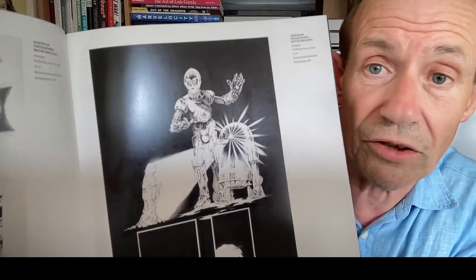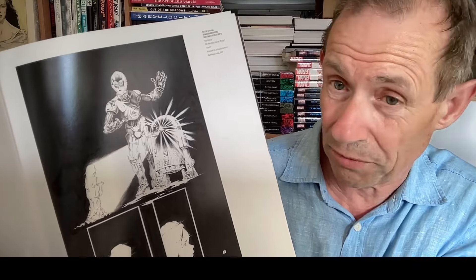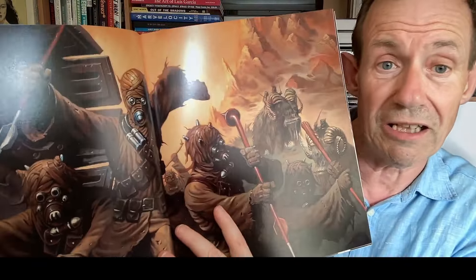And you can see there — all of them have got a little bit of detail about the artist, and also the methods they used, such as brush and ink on illustration board, and when they did it, such as 2001. Then there are lots of Dark Horse ones, as well as a lot of the Marvel ones, and some colour ones.